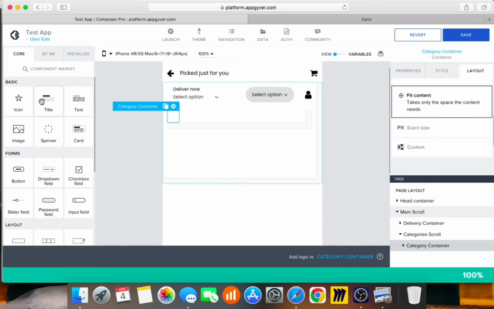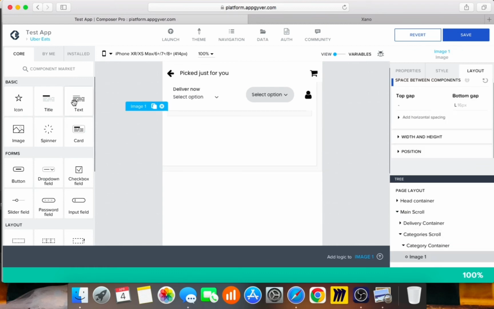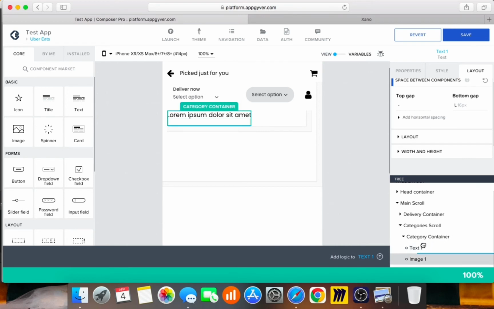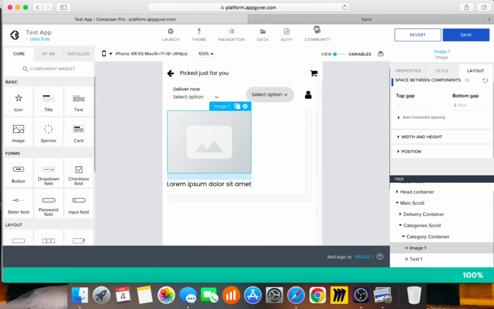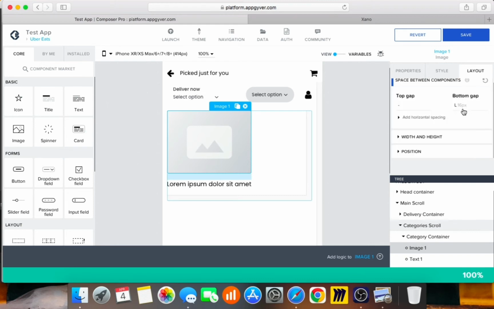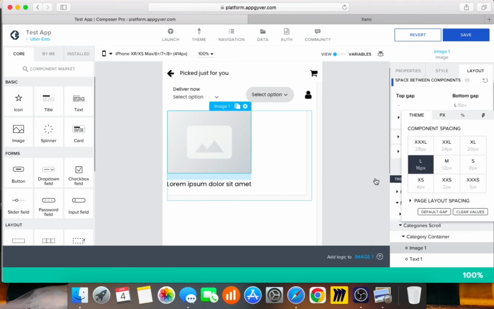Now let me add in an image field into this container. Text. Now it's adjusted. There we go. Let's check it out. So leave the bottom gap pretty small before. And we're gonna make this smaller as well.